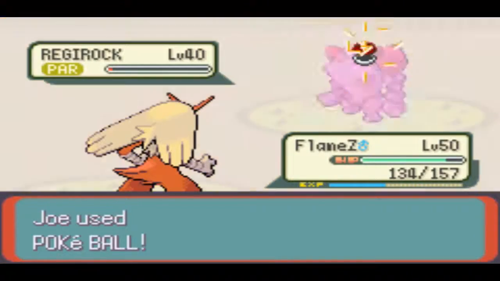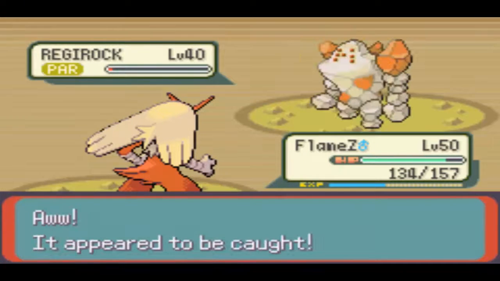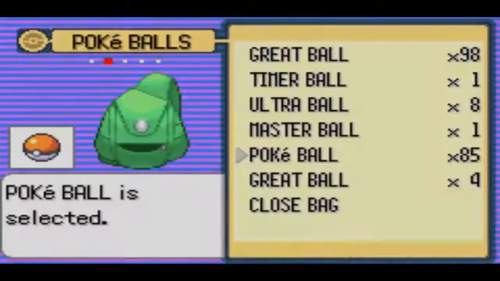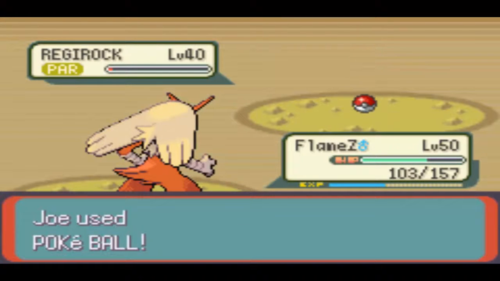Raising its defense is not good. That weakens the chance of getting it caught, because with its defense up, it'll be easier for it to break the Pokeball. So that's not good at all. Makes it 10 times harder the more defense you put yourself up to.